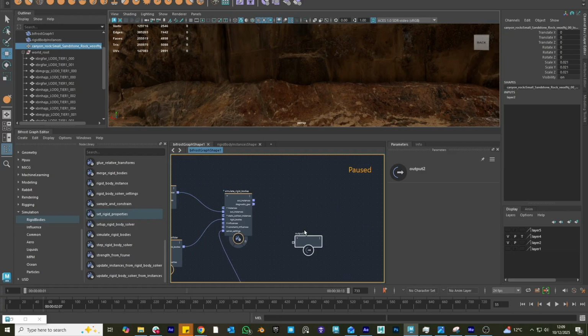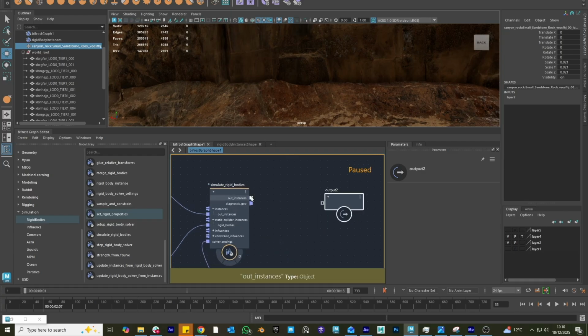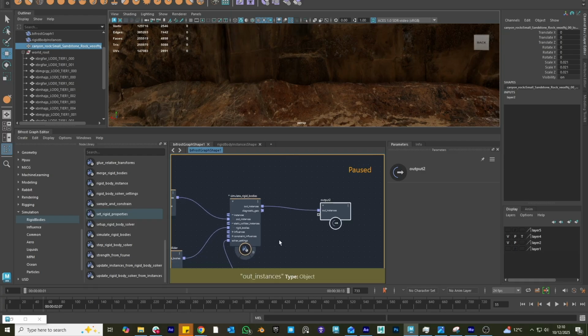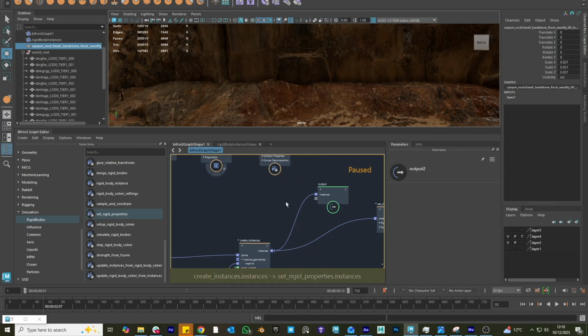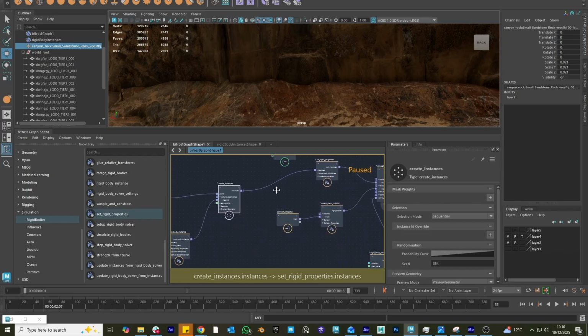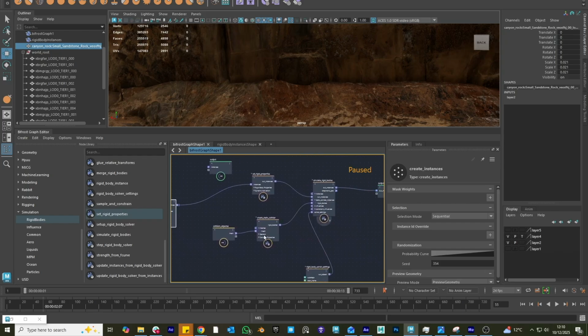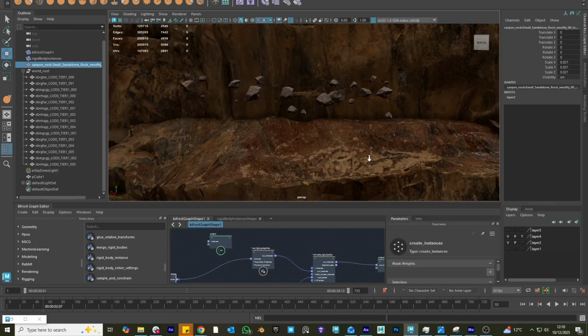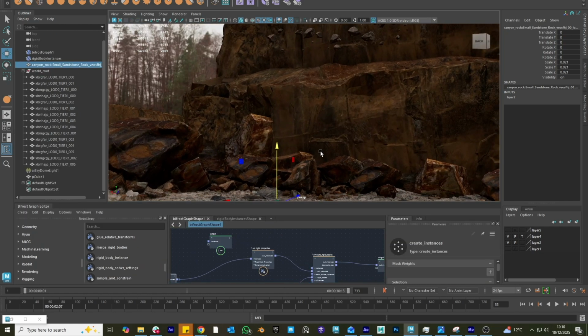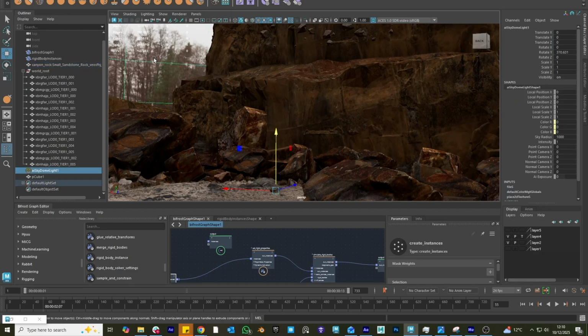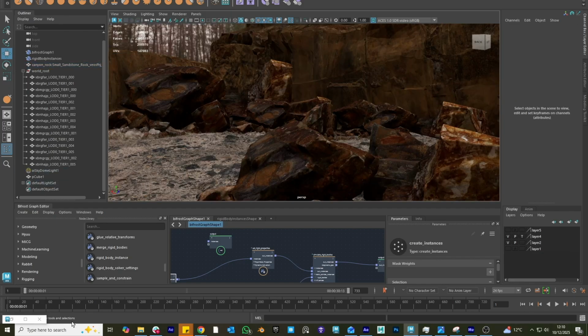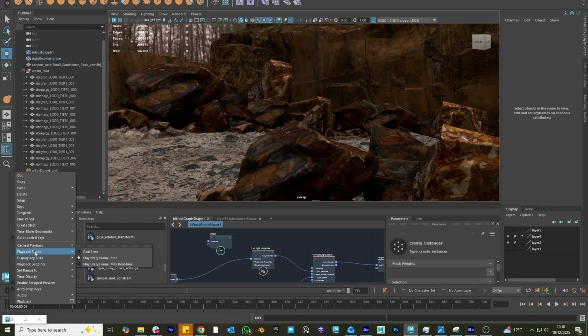So let's put another output here. No need for a shader at this point. Out instances into an output. I'm going to kill this, Control and Alt to use the knife cut tool, whatever you want to call it. And I am going to unpause the graph, Control full stop. And we can see our rocks there, and I'm going to rewind, and I'm going to make sure that playback speed is set to play every frame. Cool. And we're going to hit play.